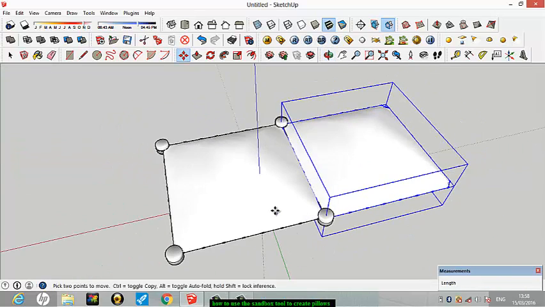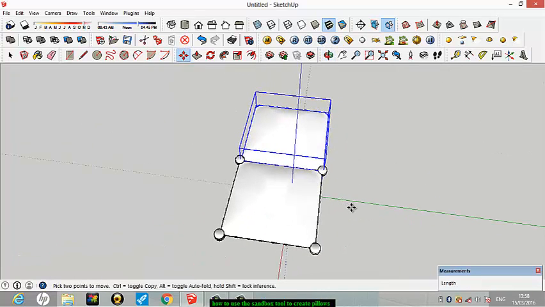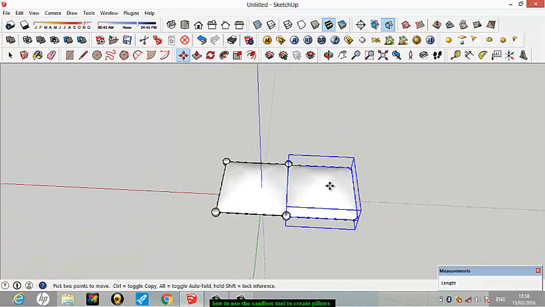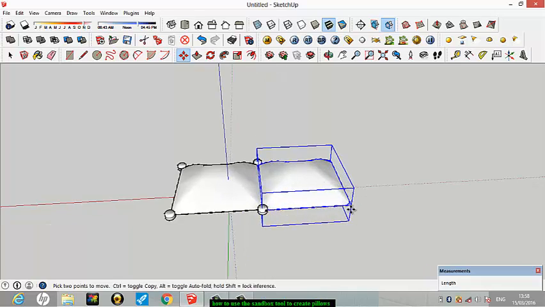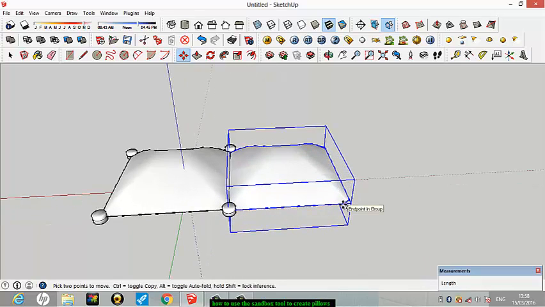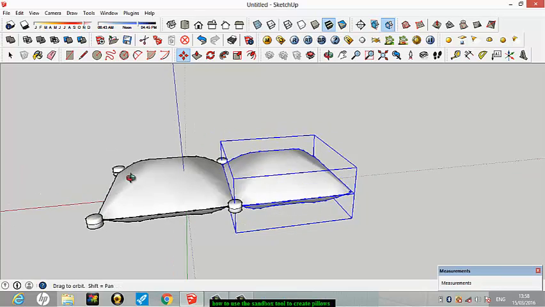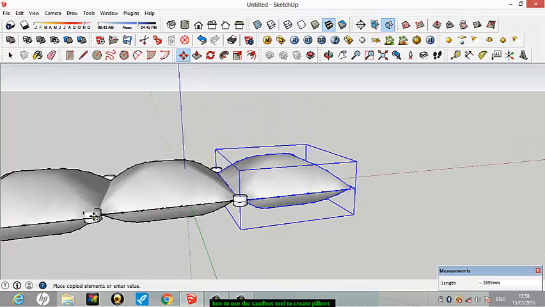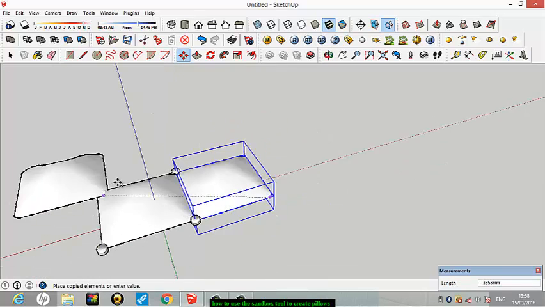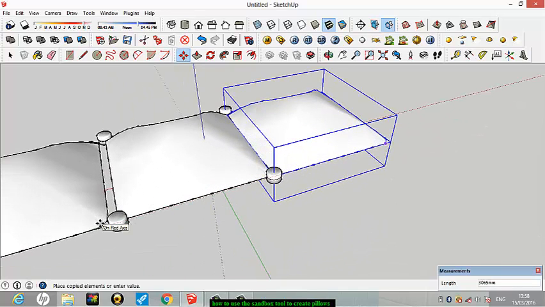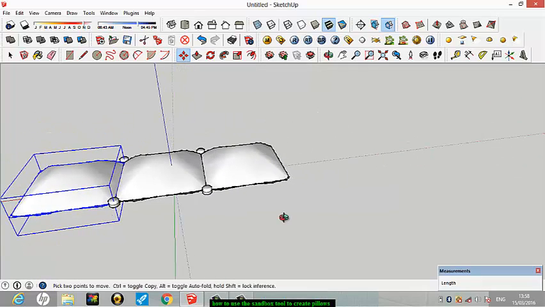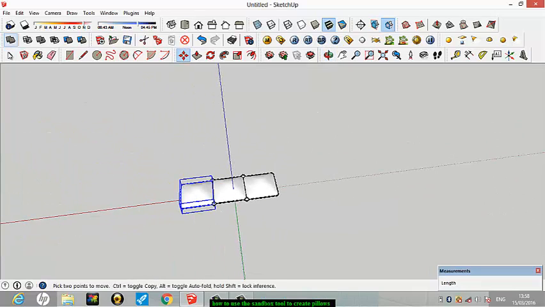Now we have something like this. Can you see that? I can move again from this point to this point. SketchUp is actually very fun when you get a hang of it. So to this point, so now this is what we have.